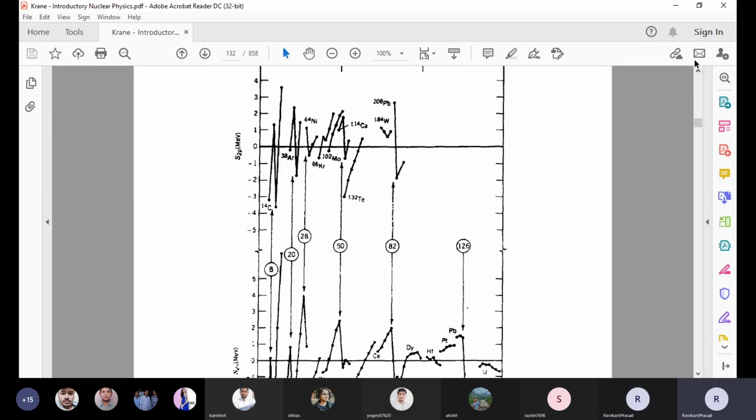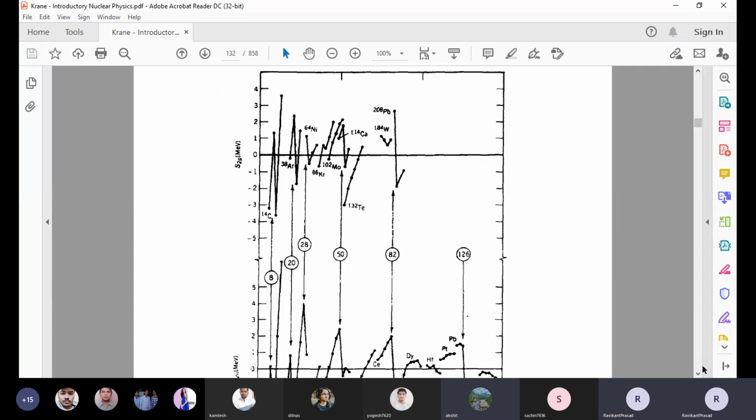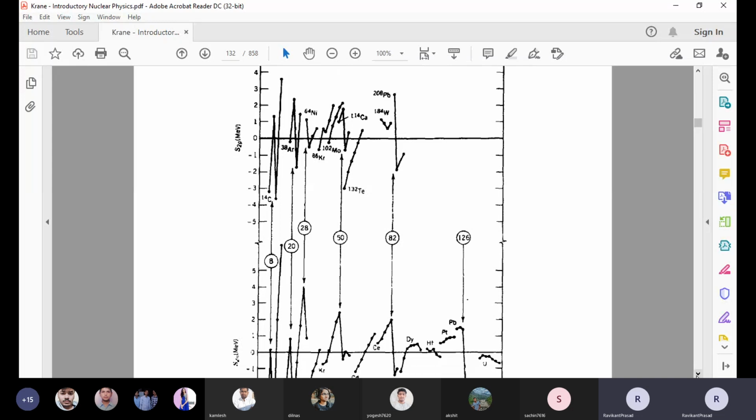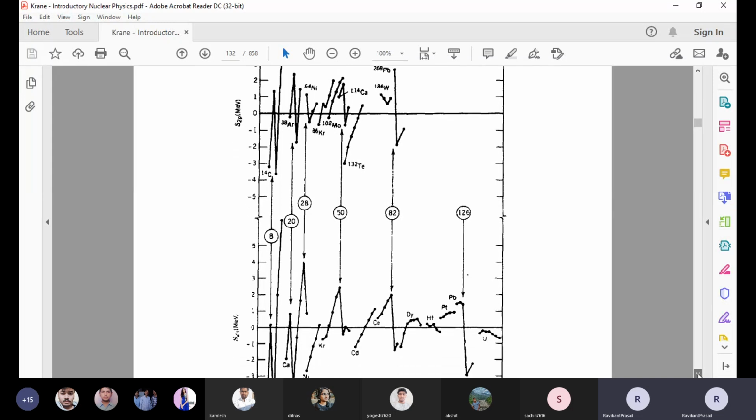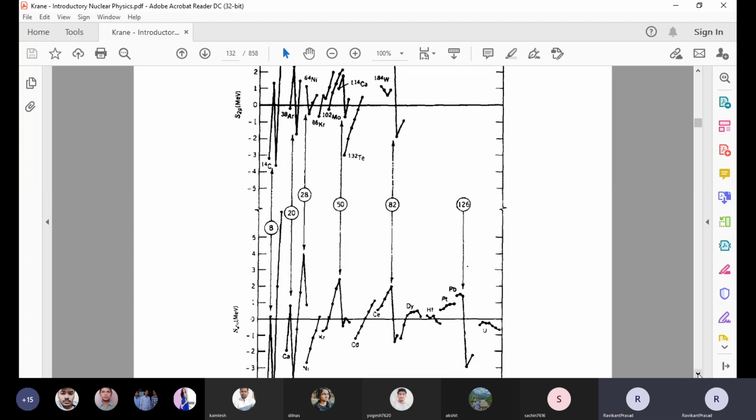Yes, sir. Because drawing this is difficult even in the exam, we just write the statement. The statement I will give you in the notes. These two are actually, this one is 2p. 2p means 2 proton separation energy, and s is separation energy. This is 2n, not exactly visible. This is 2n, neutron separation energy.